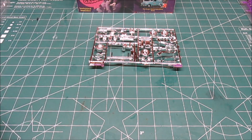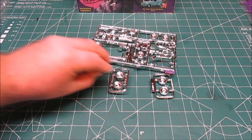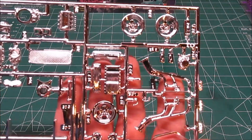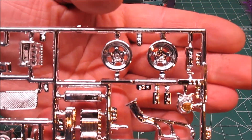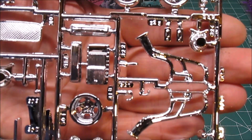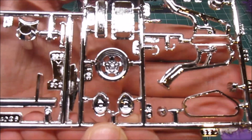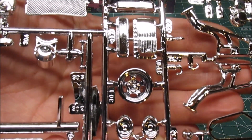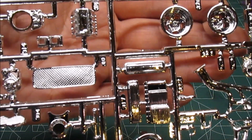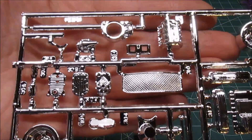What else is in the box? We've got some chrome — three trees of chrome, two little ones, one big one. The chrome looks to be done pretty nice. On this tree we've got one set of wheels, and you've got two different sets. We've got carburetion, headers, belt shield, oil pan, valve cover gaskets, more of those wheels. We've got that GMC 671 blower as they list it.